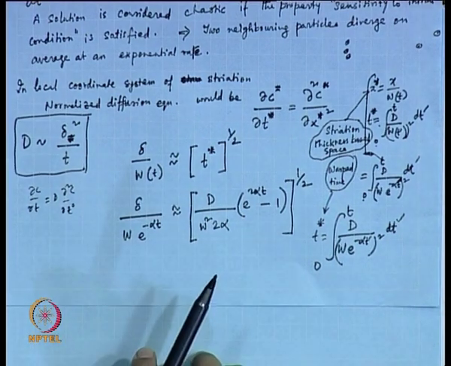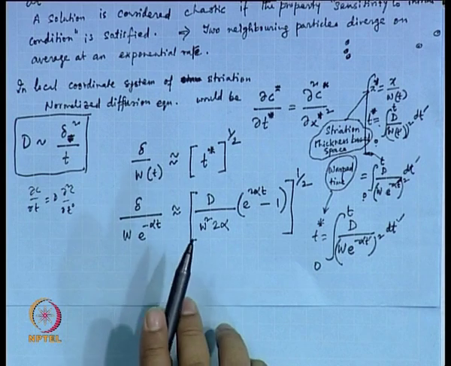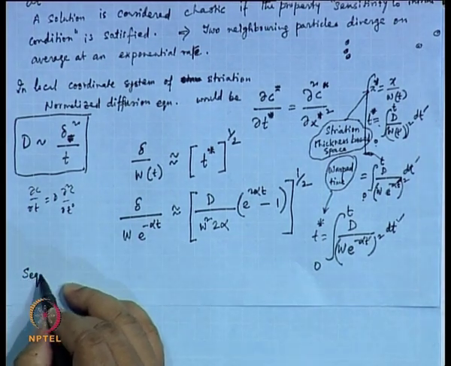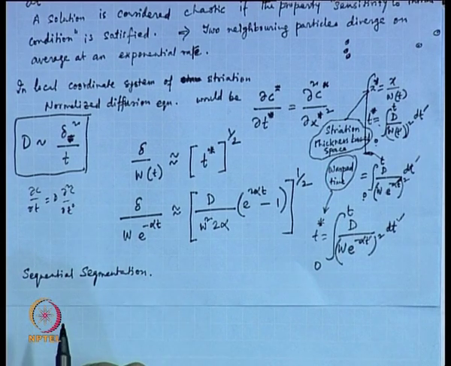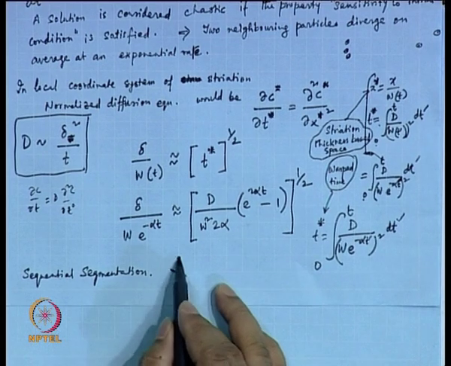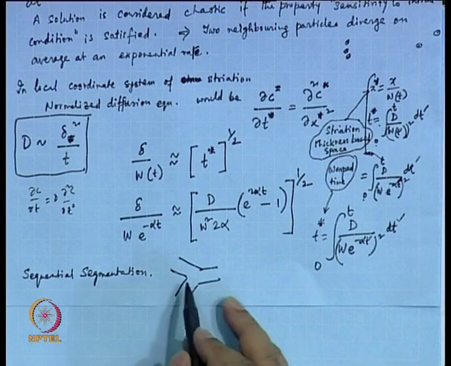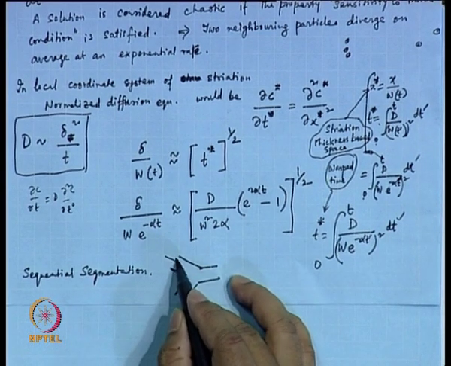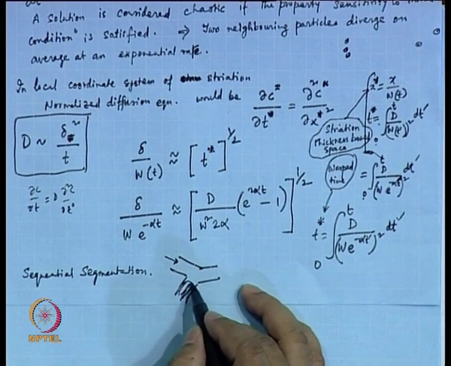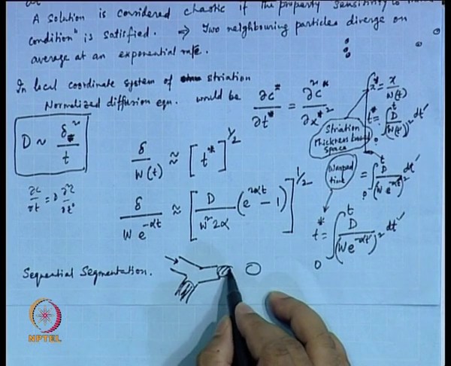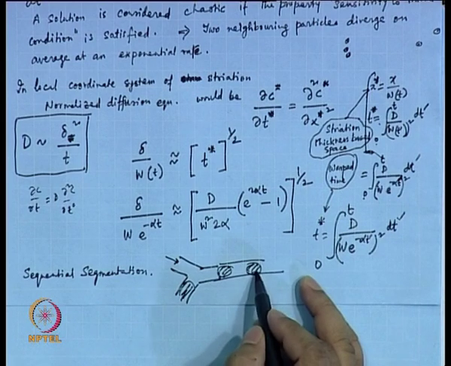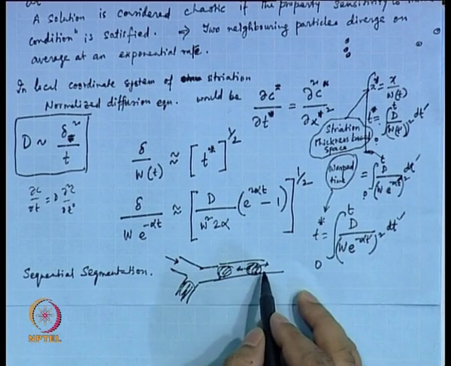In the next class I will try to extract some more information from this equation that I have here, and then I will discuss a topic known as sequential segmentation. This is also another form of mixing, where two streams come in, and there would be an on-off mode. Suppose this is the solvent and this is the solute. The solute goes in, then it switches off, solvent comes in, then again solute goes in. So, at the end you will see blobs of solute, and then you allow the mixing to take place between solute and solvent. That is sequential segmentation.